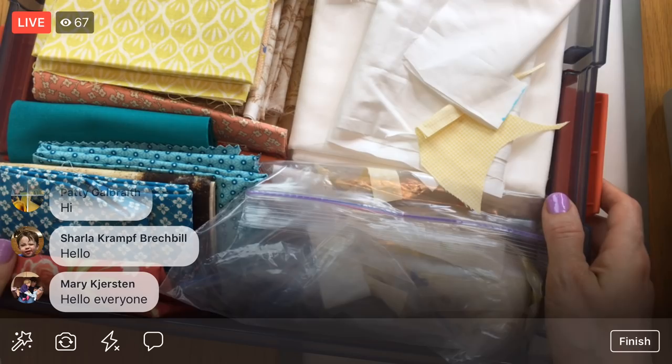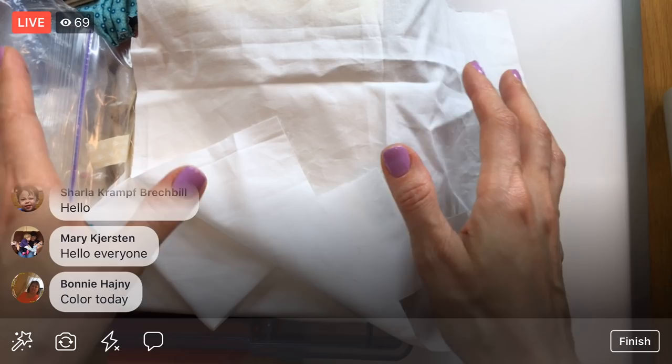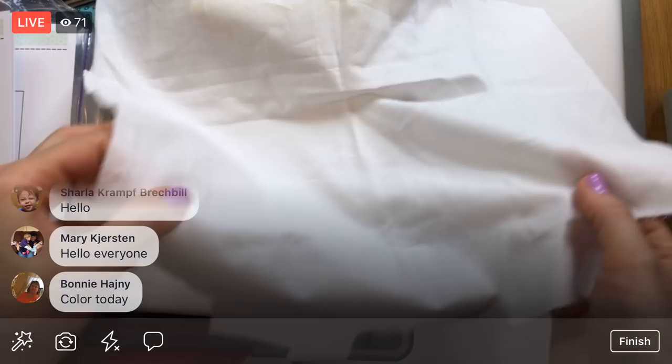All right, so for my background, I'm gonna do white just because I put that rule in place for me that I'm gonna use white for my background. Whenever there's a background, it's gonna be mostly white. And that's what she did here too, so I got a good guide here. So I think I have enough out of this white piece yet. Yeah, we should have plenty. So white background. And yes, Bonnie, it is color day today.